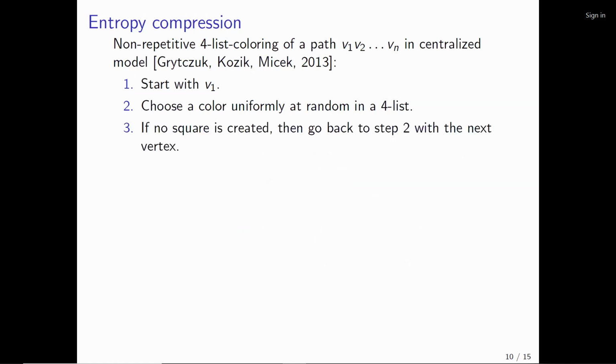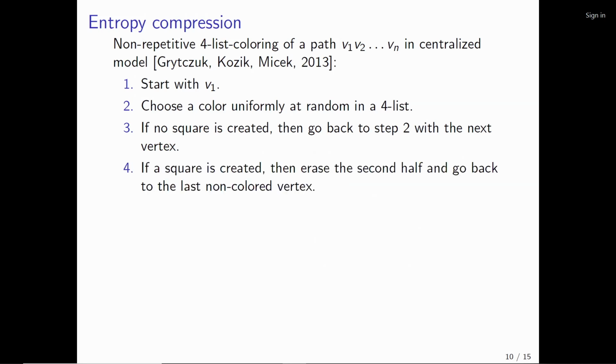And if I didn't create any square, I just continue to do that. Okay? So same sort of idea, just picking uniformly at random and doing it as long as it works. And then if it doesn't work, then same idea again. I just delete just enough so that it's still a square-free word. And what it means, just enough, in this case, well, if I have some square, then I delete the second half of it. And we try to make progress like this until we hopefully reach the end of this word.